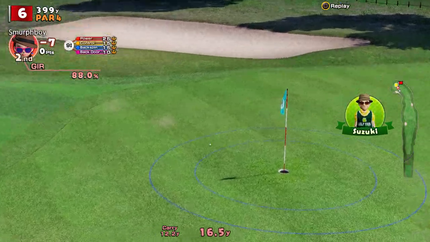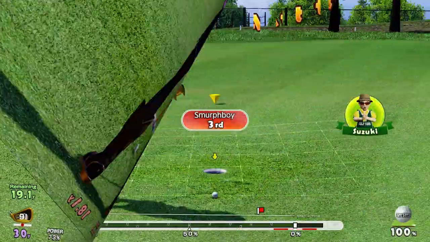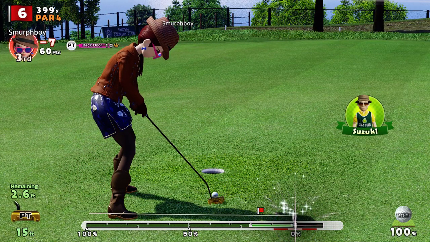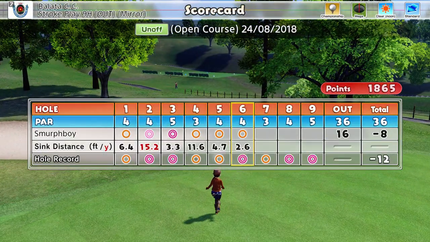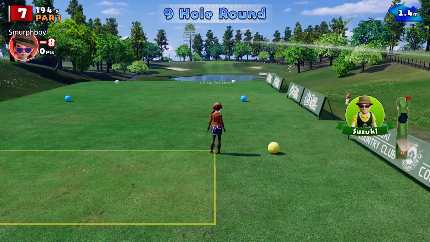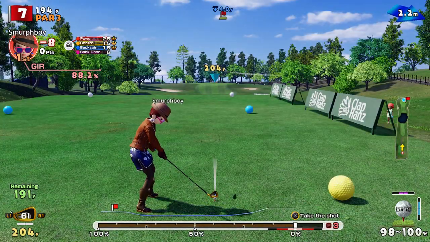Ooh. Just going to fade. Oh, not enough on it. Oh, well played. Got it. Go for the birdie. Never gave that a chance. A birdie. Nice one. Hole 7 is a par 3. Yeah, you got to get those eagles earlier. I think that's the trick.